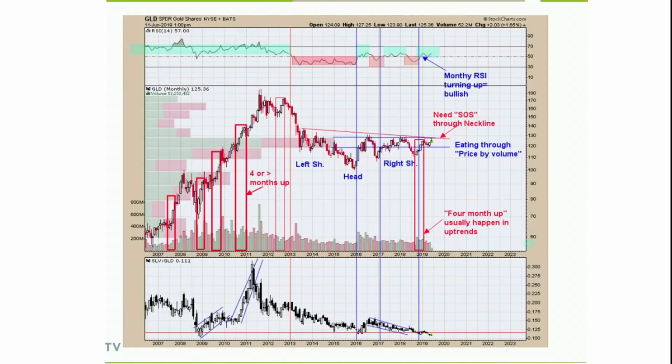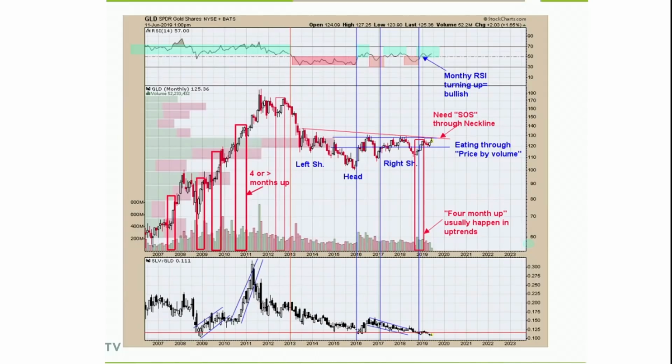I've been putting quite a bit of gold stuff up over the last 6 months or so because all the bigger, longer-term charts, the Bollinger Band pinch on the monthly charts and the cycle work, even pointing out the 4 months up in a row, usually is a good sign that gold, GLD here, will probably continue. So there's a lot of good stuff showing on the charts. I think everybody is disinterested now, so the money's not there yet.